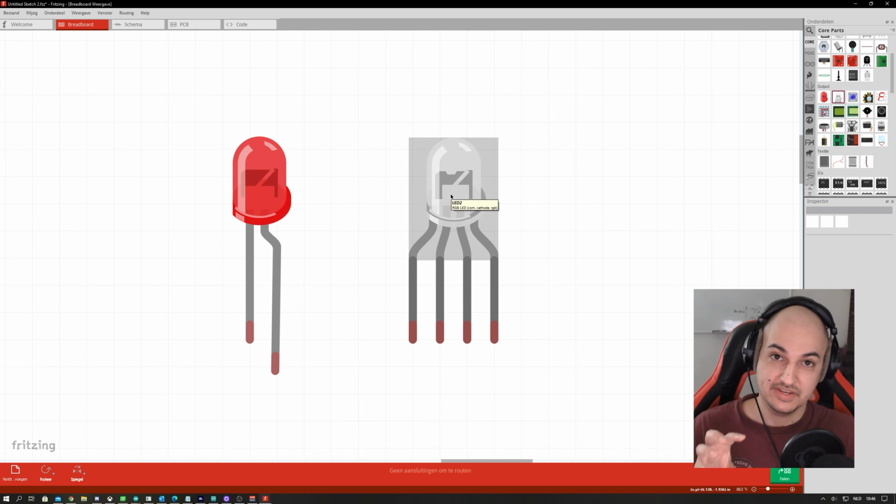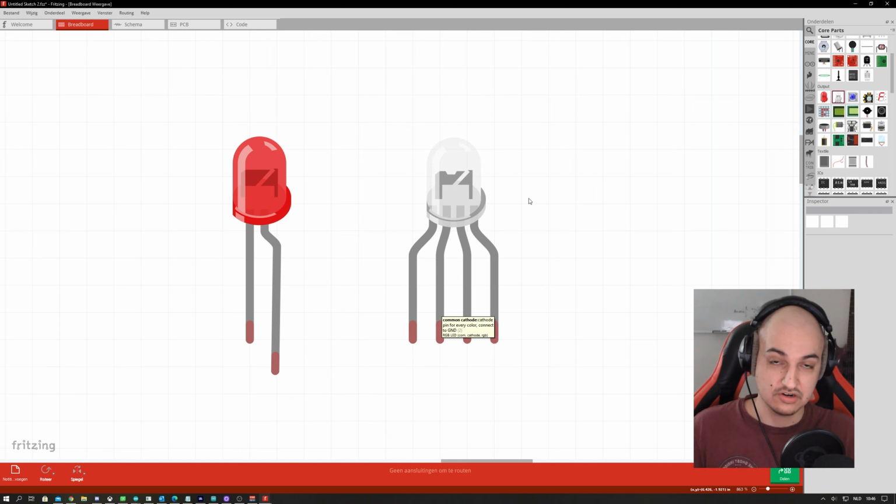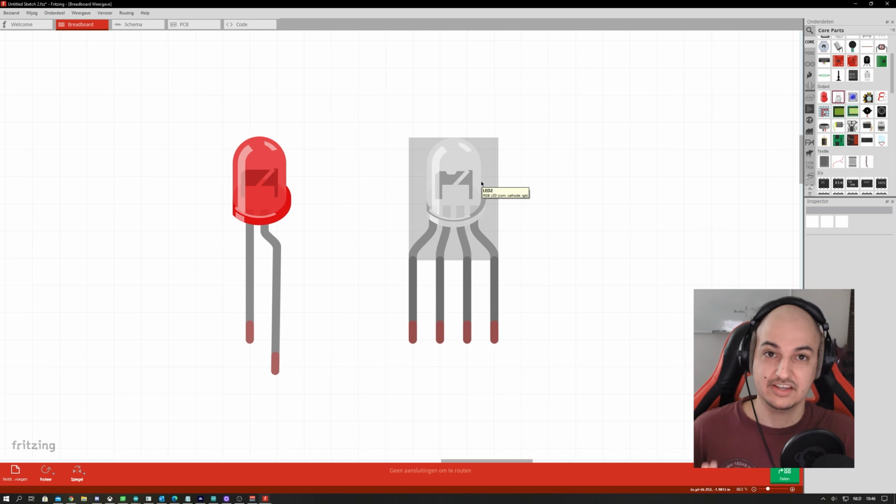If you've got an RGB LED, it's important that you take a look inside to see which has the bigger lead. If there is a bigger lead going to the second pin usually, we know it's a common cathode. If all the other ones have bigger leads, we know it's a common anode.